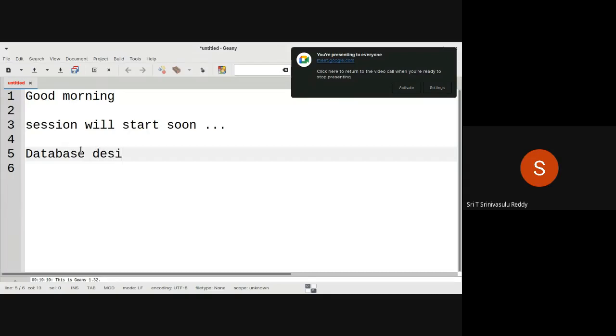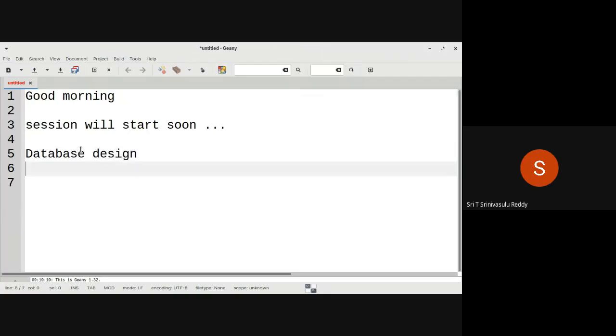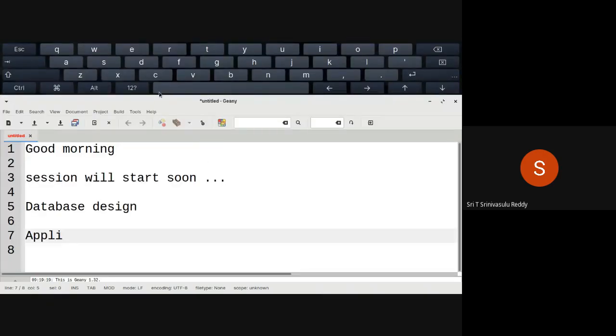So, database design. What do we mean by database design? Essentially, data means the various values of your requirement. You want to store and retrieve data of a particular application. So first of all, one should identify what is the application for which you want to design the database. You have to first identify the application for which you want to do all this exercise.